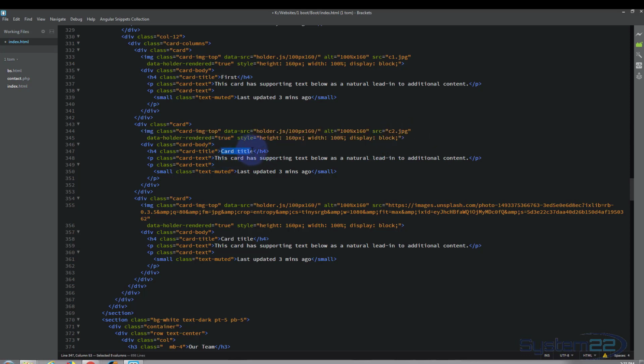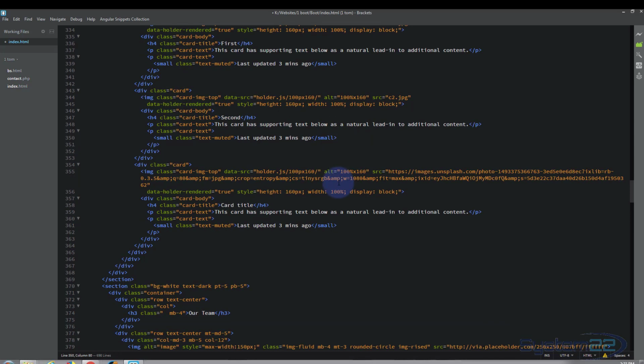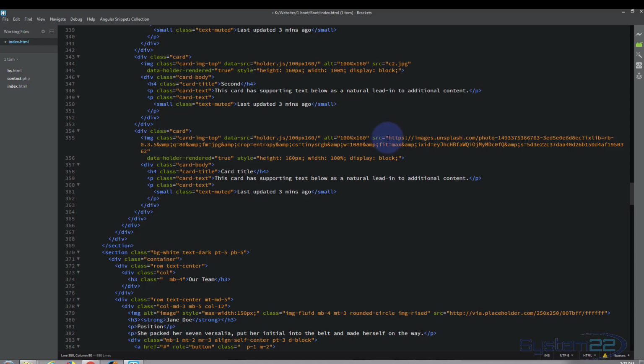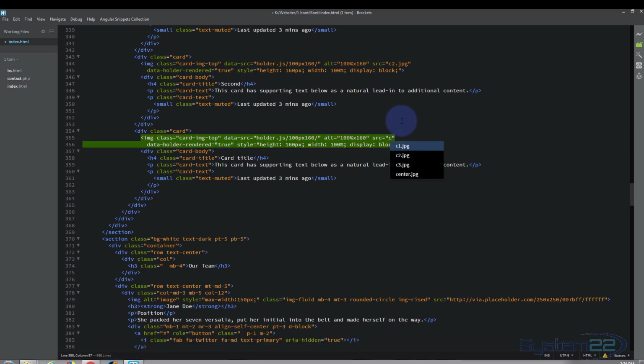And we'll say second. Now let's go to the next one, do the same thing, and we'll say card 3. C3, there's the image, and we'll say third.